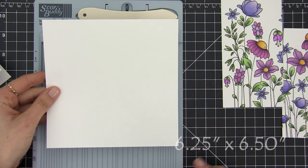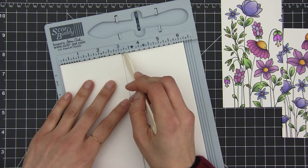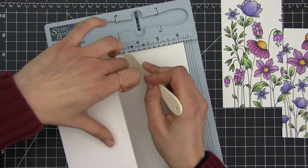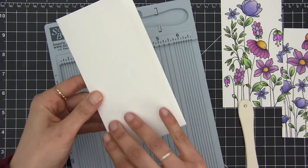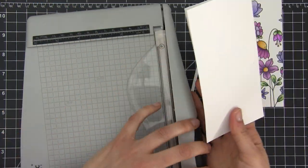Now, for the card base, you need a 6.25 by 6.5 inches piece of cardstock, and you should do it better than me because I didn't do a very good job here, and as you can see I'm going to have some extra cardstock there that I need to cut, but well, that's not a big problem anyway.